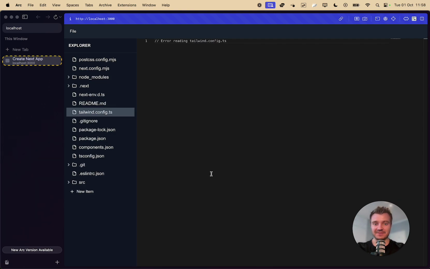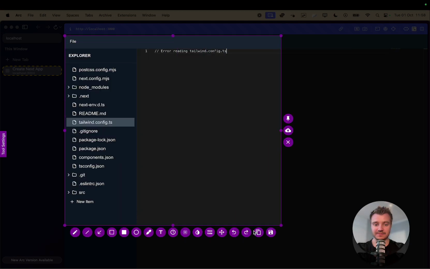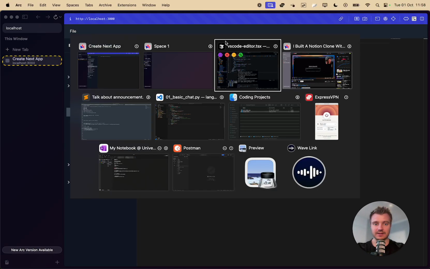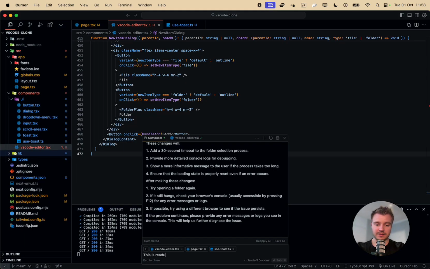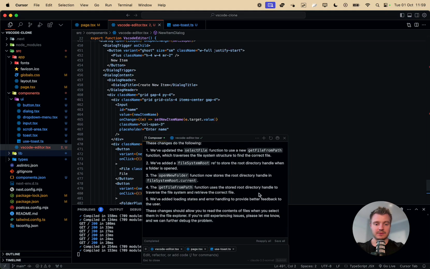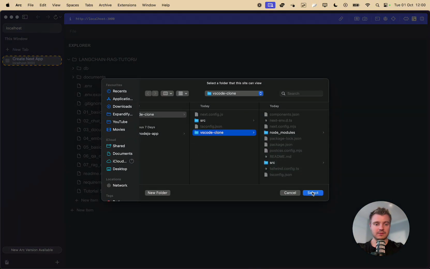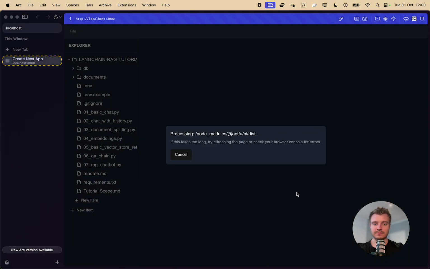Okay, fair enough. So now let's take a screenshot of this. And we can tell it this is reading the folder, but it looks like I can't read the files when I open them. All right, let's accept all the changes. And let's try this again. So I'm going to open that folder.